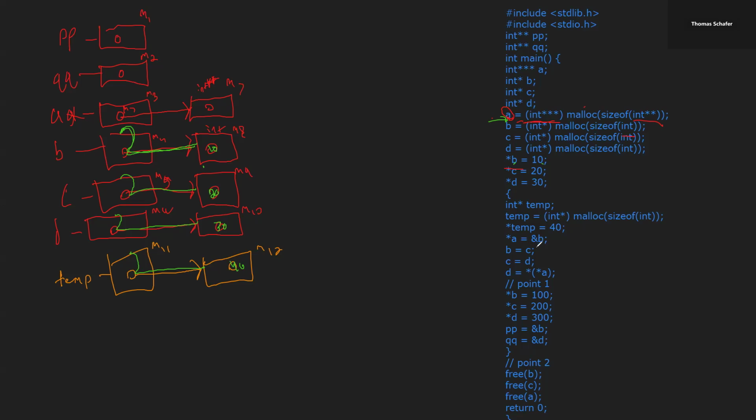And then we dereference A. So we're dereferencing A. We go in this box, follow the circle. Now we're here, and we set it to the address of B. This is why I hate box circle diagrams, because now it's going to get ugly. So now we have this pointer to B's box. And remember, equals, we put something inside the circle. So we're putting an arrow to B inside of the circle for M7.